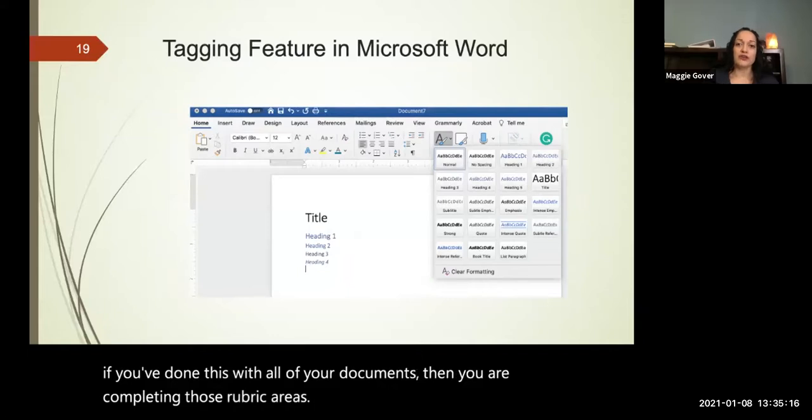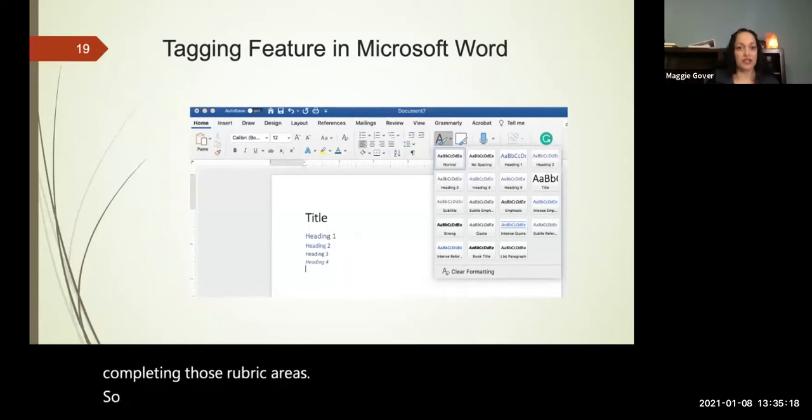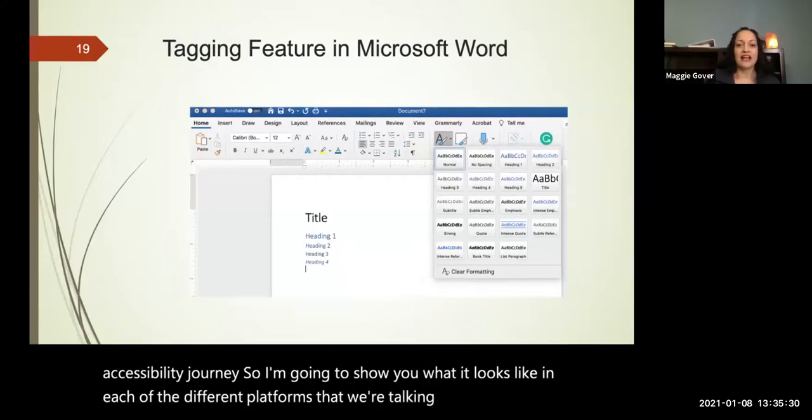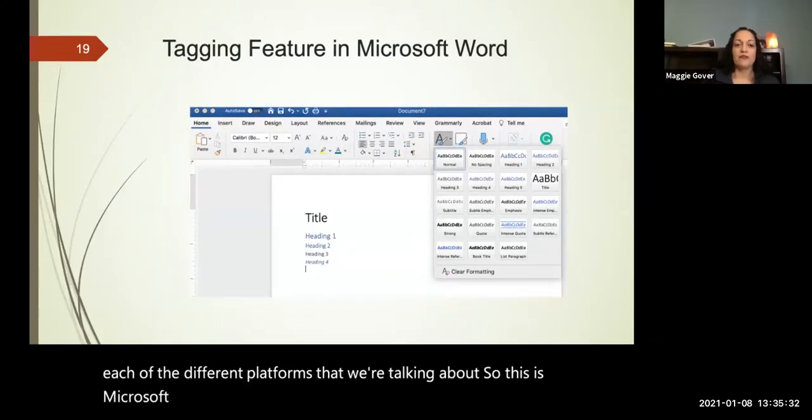So I wanted to show you, I think this is the thing that I get the most questions about from those who are just starting on their accessibility journey. So I'm going to show you what it looks like in each of the different platforms that we're talking about. So this is Microsoft Word. And as you can see, of course, I could make the title bigger, or I could use the title style, right?